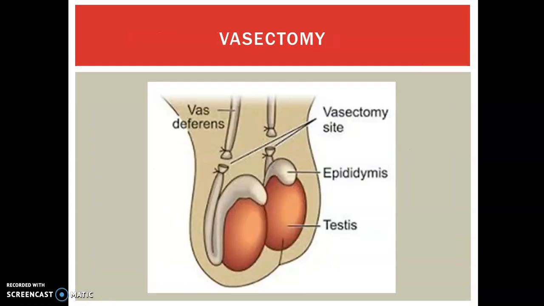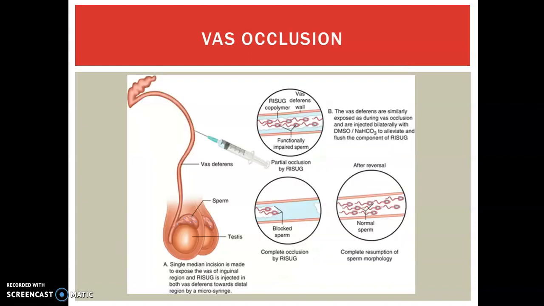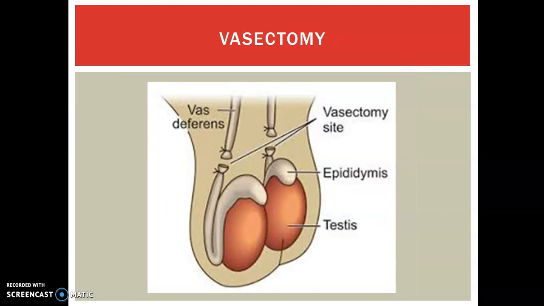Then vasectomy, it is done for males. Hysteroscopic sterilization and tubectomy are done for females, whereas vasectomy and vas occlusion, these two techniques are done for the male. In the case of vasectomy, here you can see the testes which are placed inside the scrotum. A small incision is made on the scrotum, and the vas deferens will be exposed. The vas deferens is the duct that carries the sperms which are formed in the testes, and the sperms are carried outside during ejaculation through this vas deferens.